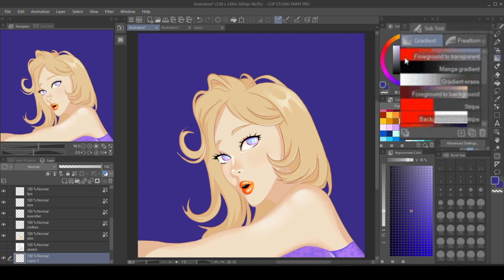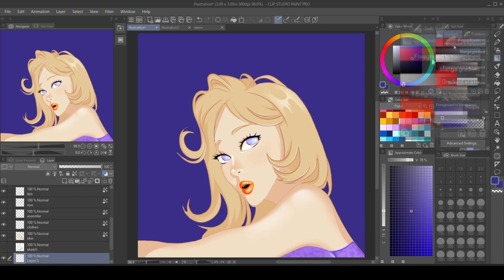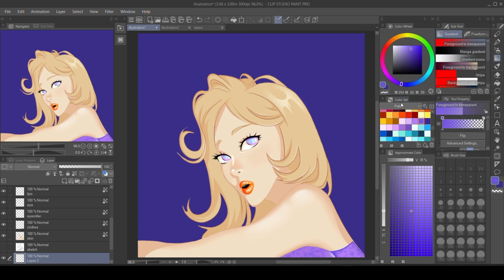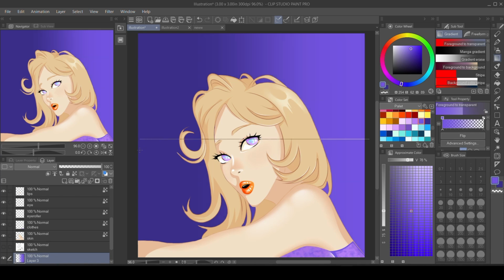Then, I choose the transparent gradient tool to start blending light into the background. I start painting with a lighter color that's similar in tone to my background. This color looks really beautiful. I use the gradient tool in a single stroke to place the light, and I apply it multiple times to adjust the intensity. Blending different tones not only creates a pleasing effect but also enhances your background and artwork.